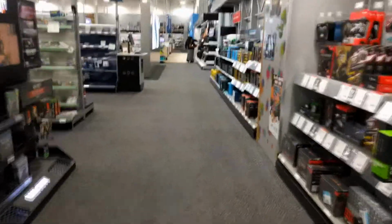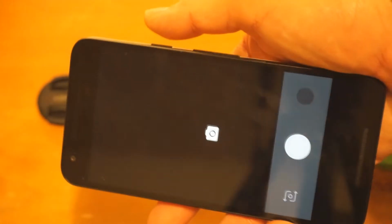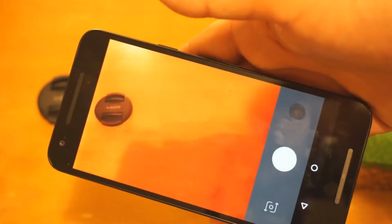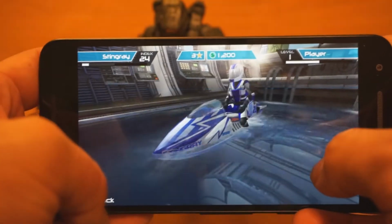I did notice that with opening the camera, either through the power button shortcut or through my home screen, it was very slow to load, and once loaded up, can take a while to take a photo. At one point even, I couldn't open up the camera and I had to reboot the device. The camera software is definitely very janky, kind of falls in line with the rest of the software. The speaker sucks.